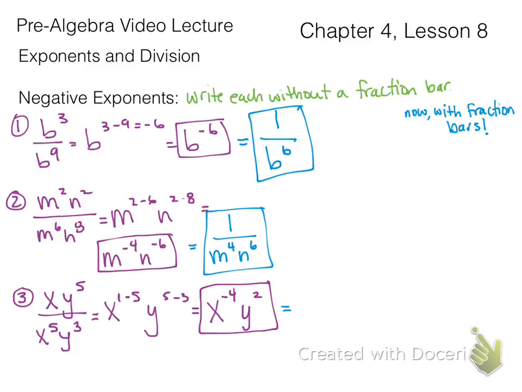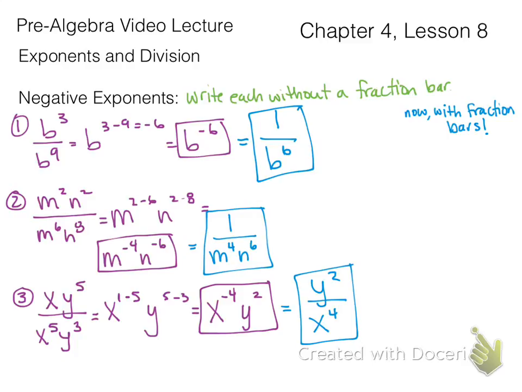Now, part 3, number 3 there. This one's a little crazy because it does have a positive exponent. Therefore, it's going to make the y to the second rise up above the fraction bar. It's going to float up. So if it's got a positive exponent, it's going to float above the fraction bar. If it's got a negative exponent, it's going to drop beneath the fraction bar. So the y to the second stays as your numerator, and the x to the negative fourth is going to drop beneath the fraction bar and become x to the fourth. And remember, whenever we have a negative exponent drop beneath the fraction bar, it's going to lose its negative.